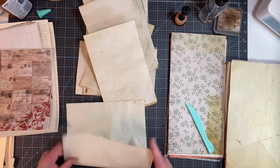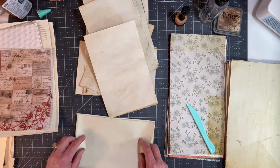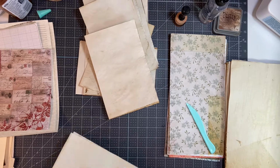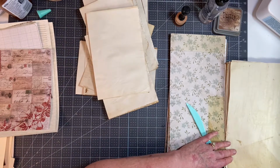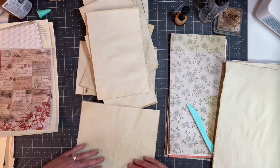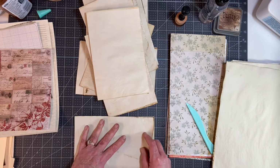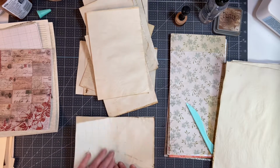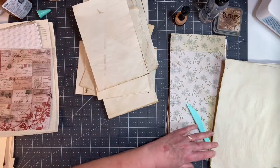I'd be okay if ink got on this paper, but the glue is driving me nuts. If I had a sink right here, I would wash my hands. Those of you who have access to water in your studio, yay.